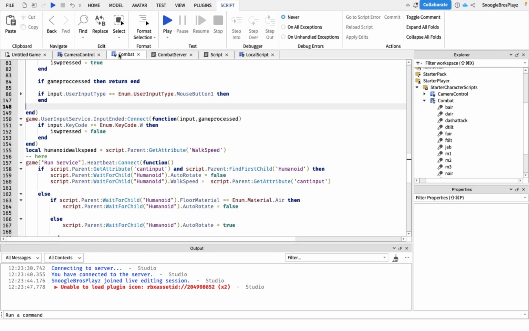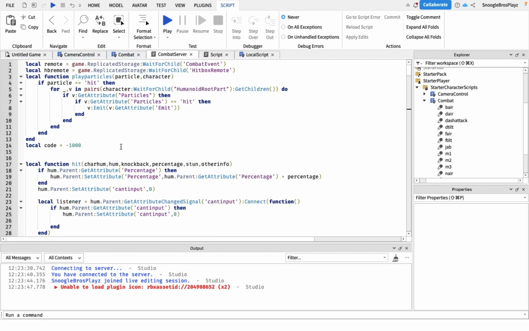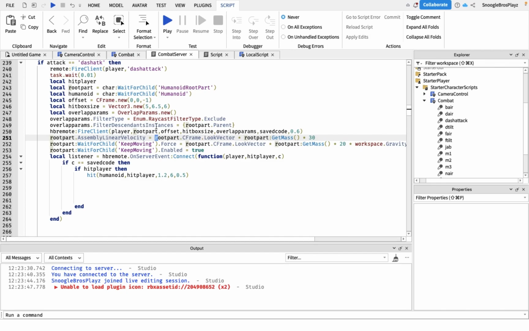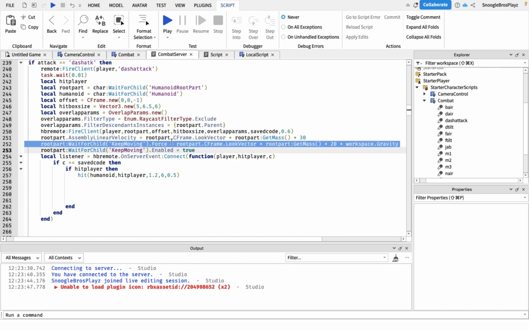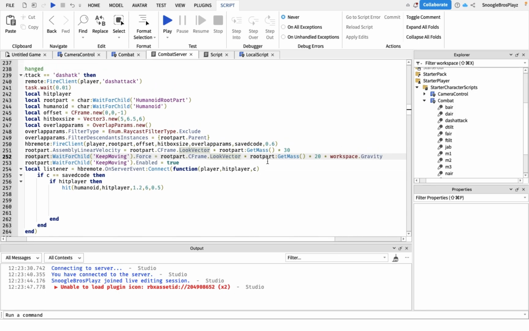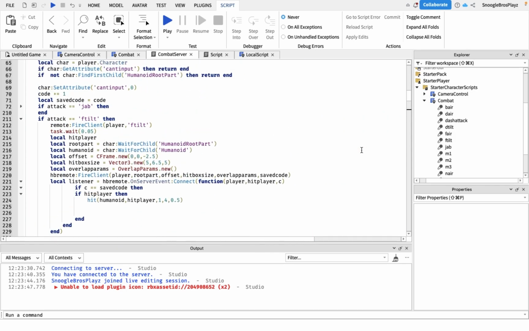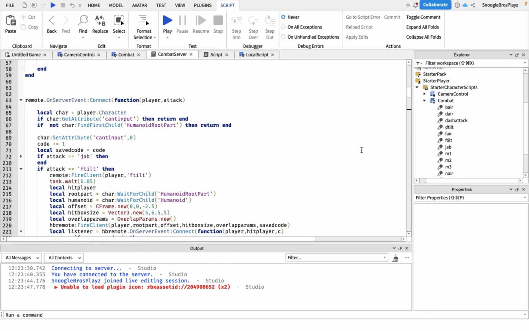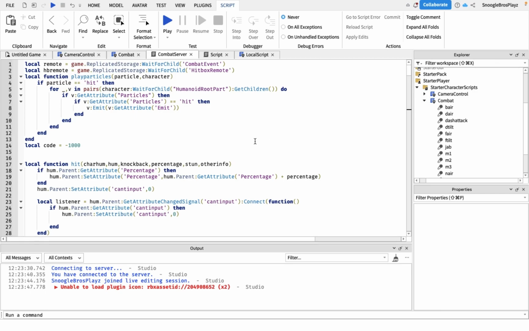And if you ever wanted to make a move where the player goes up, like an up B, you'll probably just copy the force code from the combat server from the dash attack. Except instead of making the force push the player towards you, make the force be your player's direction. This is basically detecting what direction your player is facing. You'll just make it go upwards. So I think that's all I have to explain. I can't explain too much because that'll make this video pretty long.